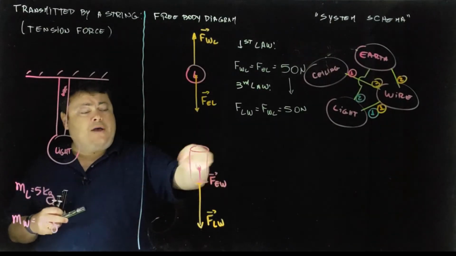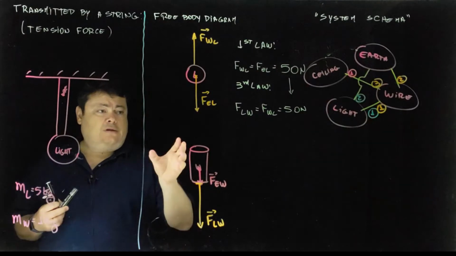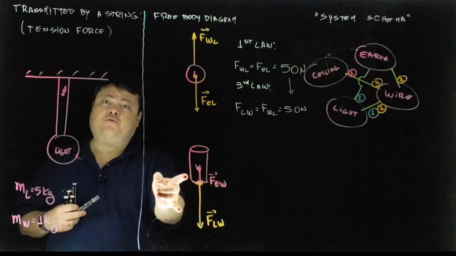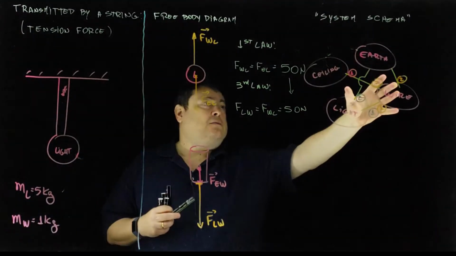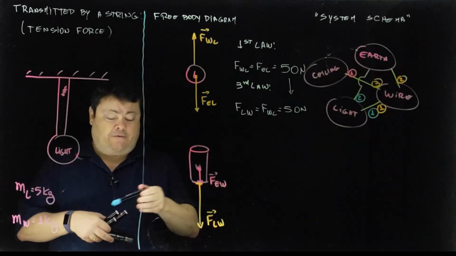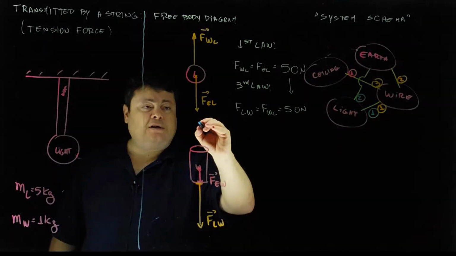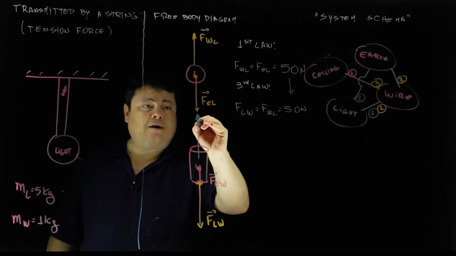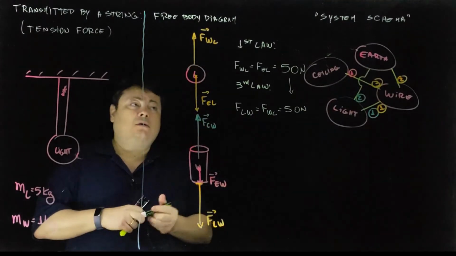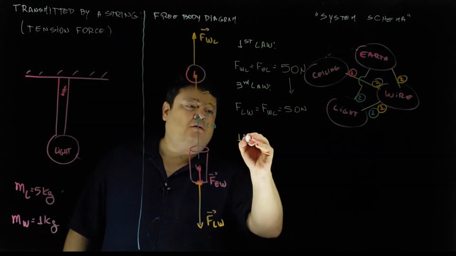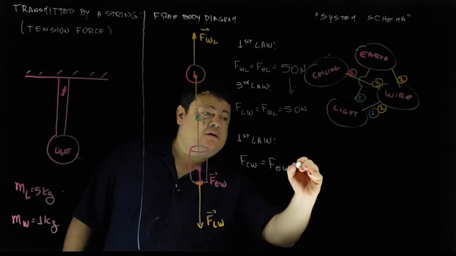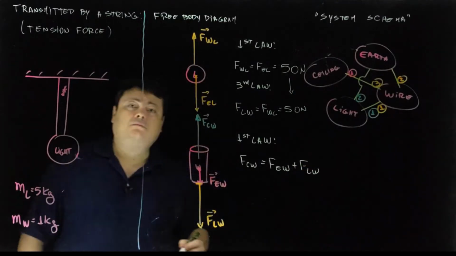Now, this wire is also not falling, it is at rest. So there must be a force up that balances the two forces down. And when I look at my system schema, that force up must be coming from the ceiling. So we're going to have now in here a force of the ceiling on the wire, pulling up. And that force of the ceiling on the wire, according to Newton's first law, will be canceling the force of the earth on the wire plus the force of the light bulb on the wire.